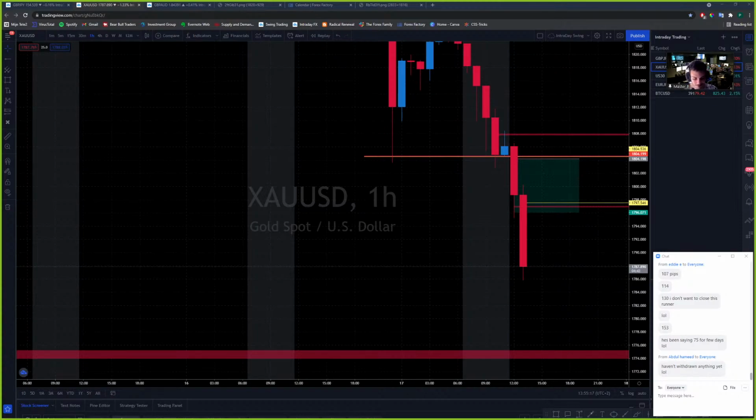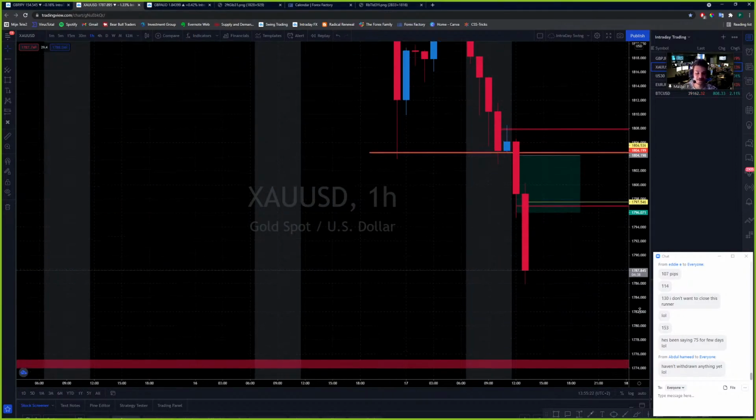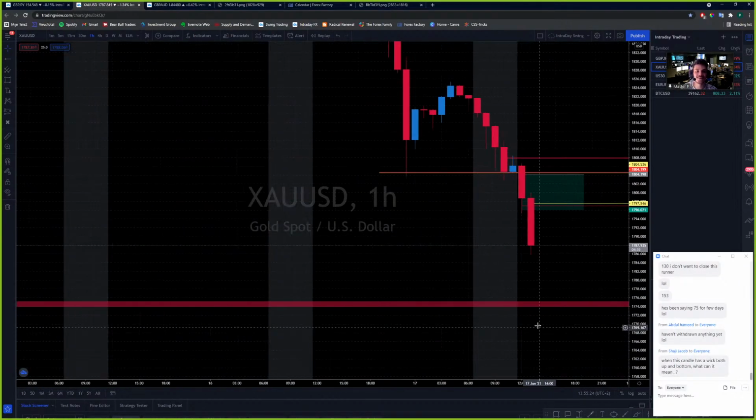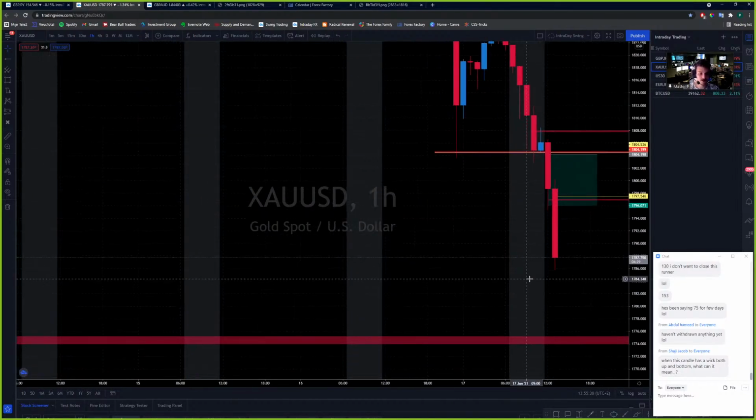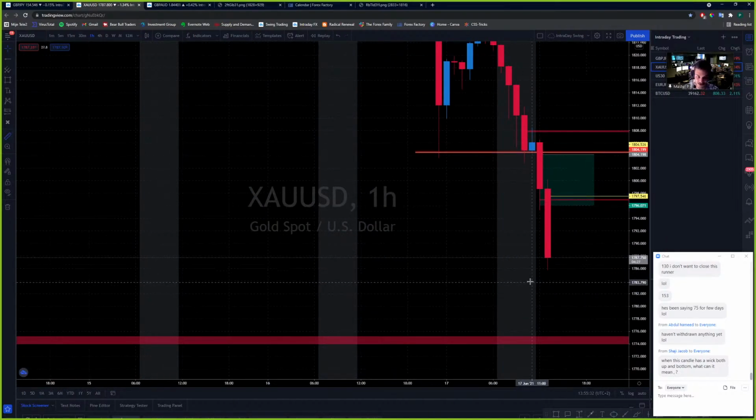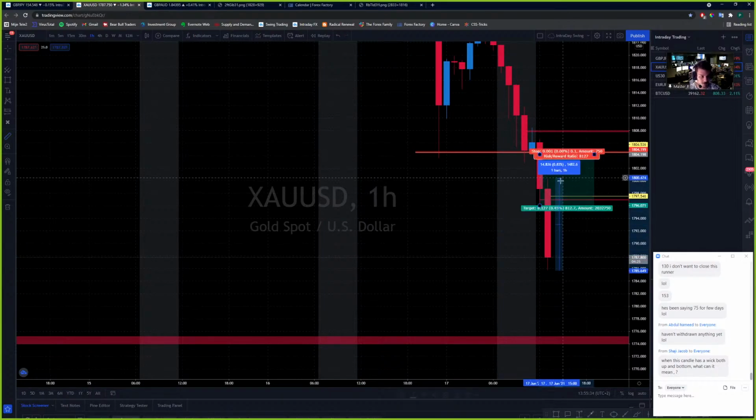Kevin S says stop losses are for quitters anyway. Makes sense. Nah, there's no way I'm gonna hold a trade that's like 1,000 pips in drawdown. No, exactly. I've never held any more than 15 pip drawdown. That's like the worst trade I've ever done. Full position on minus 15 pips.